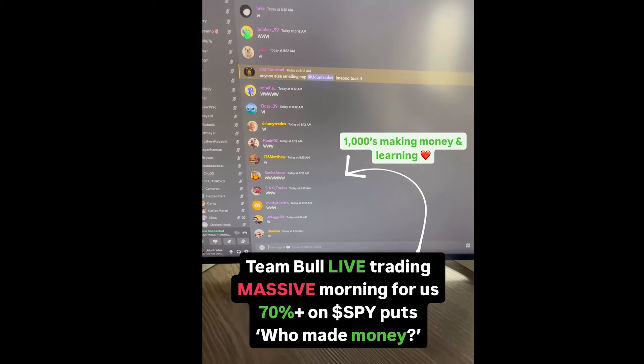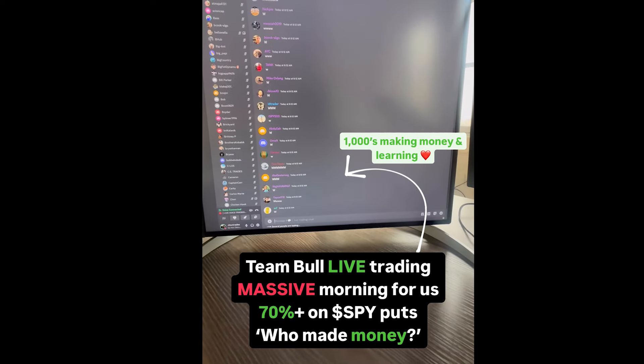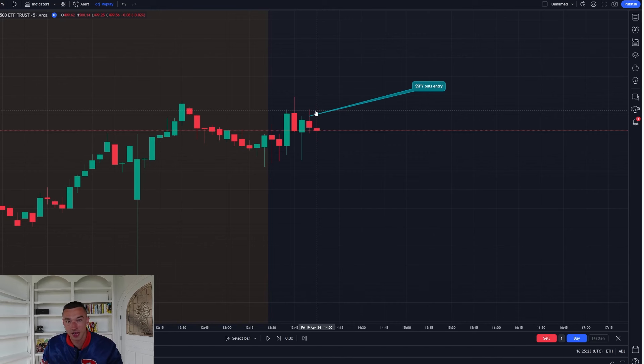You can see how that worked out — whole team is making money. We like this trade because we can define our risk. We know that if we get into puts here at the 500 area at 499.8, we have a 40 to 50 cent risk to pre-market high. That is how I find my trades. I don't look for how much money I can make — I look for how much money can I avoid losing. I can map out my risk here. We have some buyer exhaustion; we cannot make it above 500. We rejected our pre-market high; buyers couldn't sustain us there. So we enter into puts.